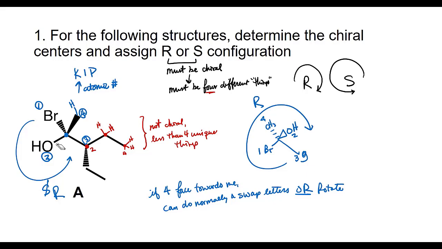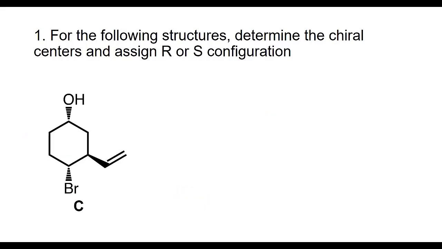Every time you rotate, you introduce a risk of getting it wrong, for example, just like what I did. Questions, comments? How are we feeling about R and S? Good, not good? Okay, cool. So there's 3 questions here. I'm going to move on to the next type of question, question 2. I'm going to save B and C and we'll do them later if we have time. So let's keep going and move on. Let's go on to number 2.